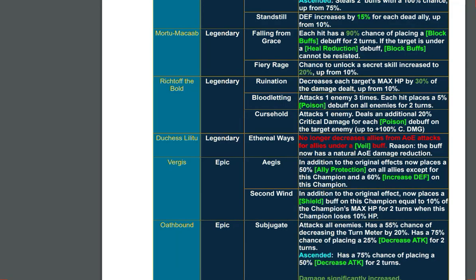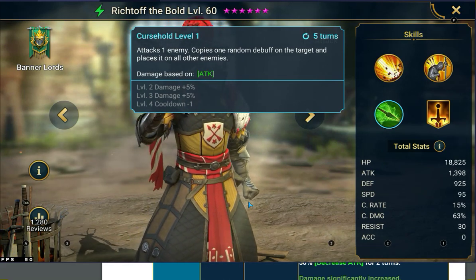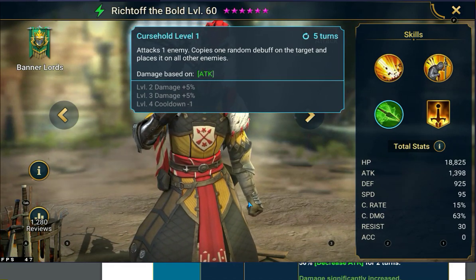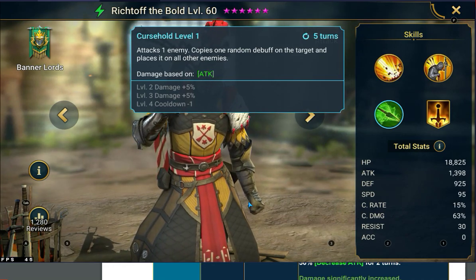That's a nerf. Attacks one enemy, deals additional 20% critical damage for each poison debuff on the target enemy, up to 100%. They're debuffing Richtof. Because it used to be, or I should say currently, Richtof allows you to have 13 debuffs on a target because he can sit there and keep activating Curse Hold over and over and over again, and then he can copy up to 3 debuffs. I don't know why it was limited to 3 or whatever, it just was.